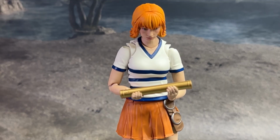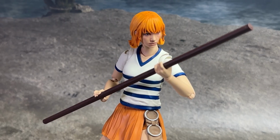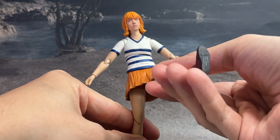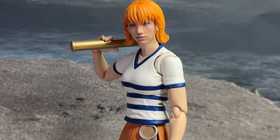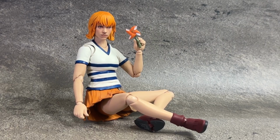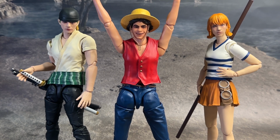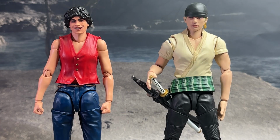I feel the overall likeness is there. It's never perfect with a live action character. There could be some improvements with the paint on the hairstyle, and there's still arguments about the face sculpts, but it's decent in terms of the sculpts, the accessories included. We do have a nice range with the rod, the map, the pinwheel, so you can get this figure in many different poses, and not many Figuarts do have free accessories. However, I am disappointed no alternative hair sculpt was included, but we got the fixes for both Luffy and Zoro.